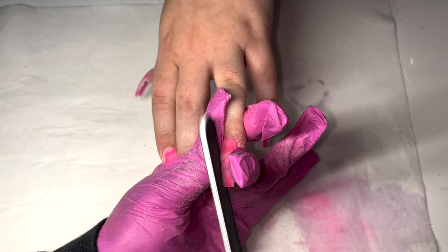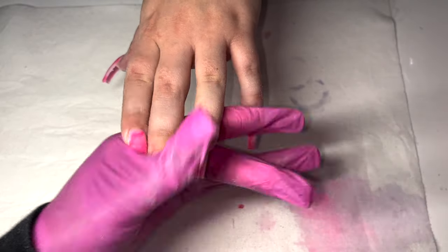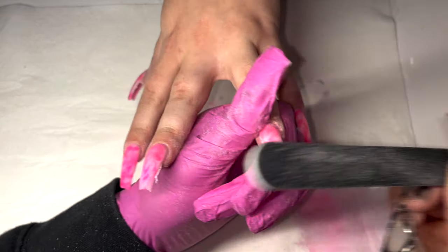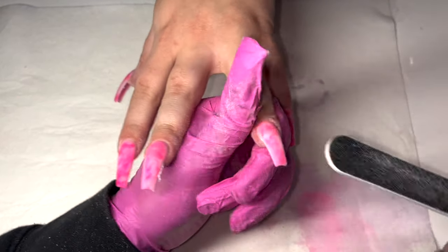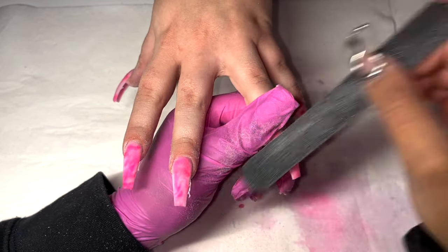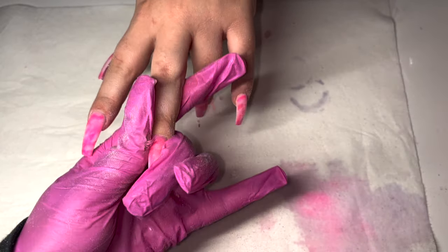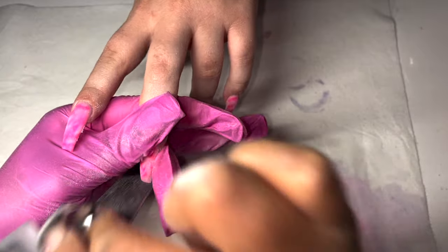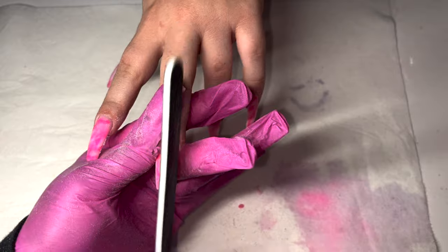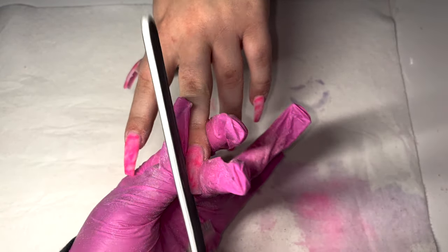So I'm just gonna go ahead and shape, and then you guys are gonna watch me top coat, and that's pretty much it. Hopefully I'll be able to have this video up today on February 1st, because I didn't even realize it was February 1st, and I've been doing Valentine's Day sets since like January. I don't want to say the beginning of January, maybe like mid-January. So I've definitely got some content coming for you guys.